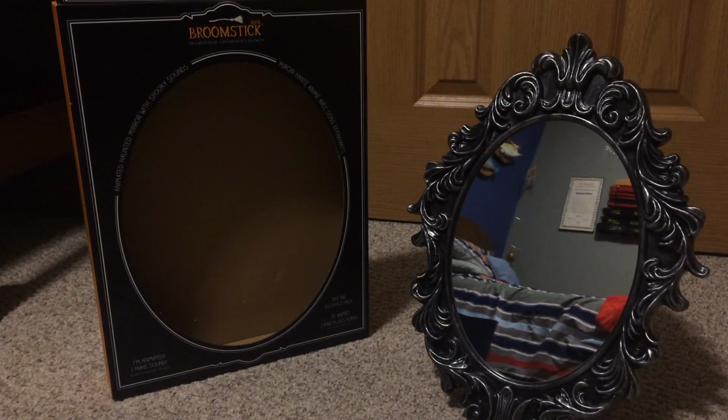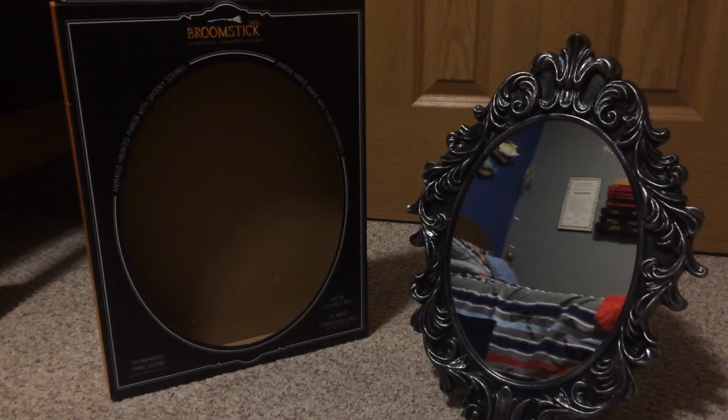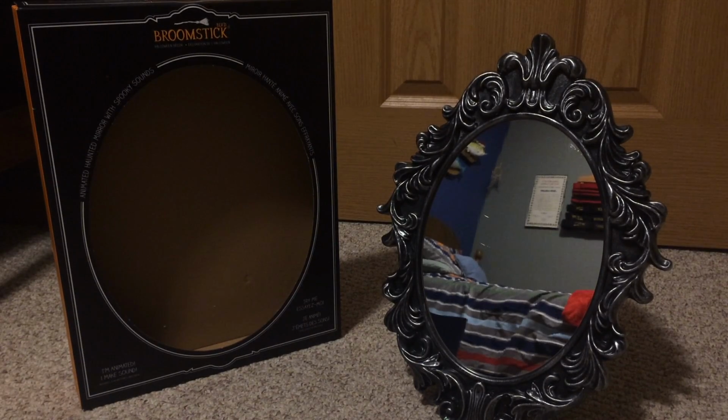So in the video, the camera makes the lights look kind of purple, but they are definitely blue in person. They're really bright too. In the dark, this has one of the coolest effects of a prop I think I have ever seen. It is really cool.